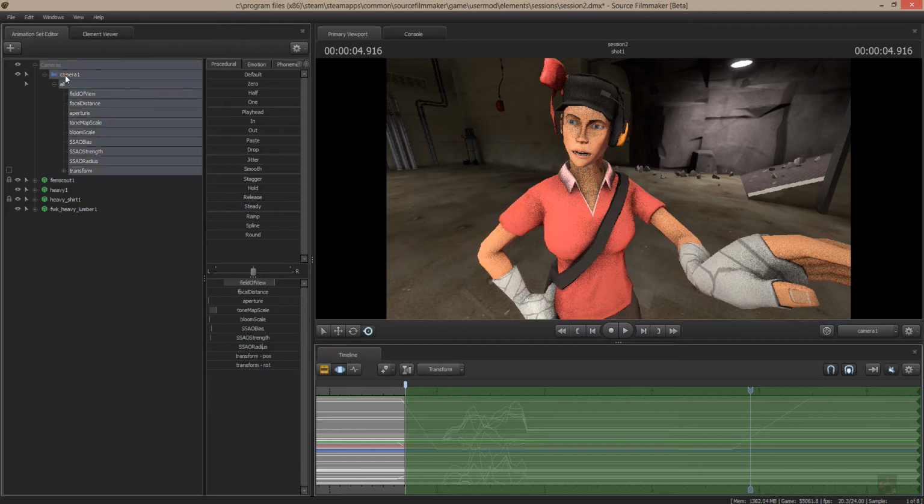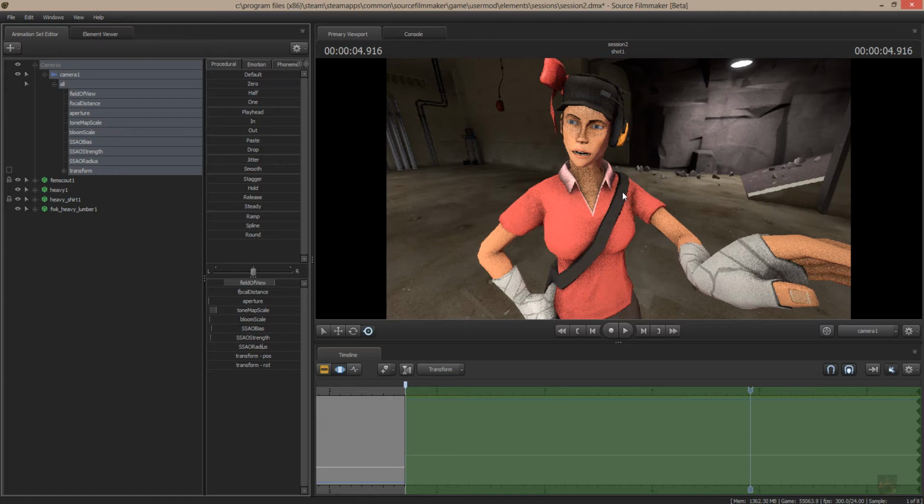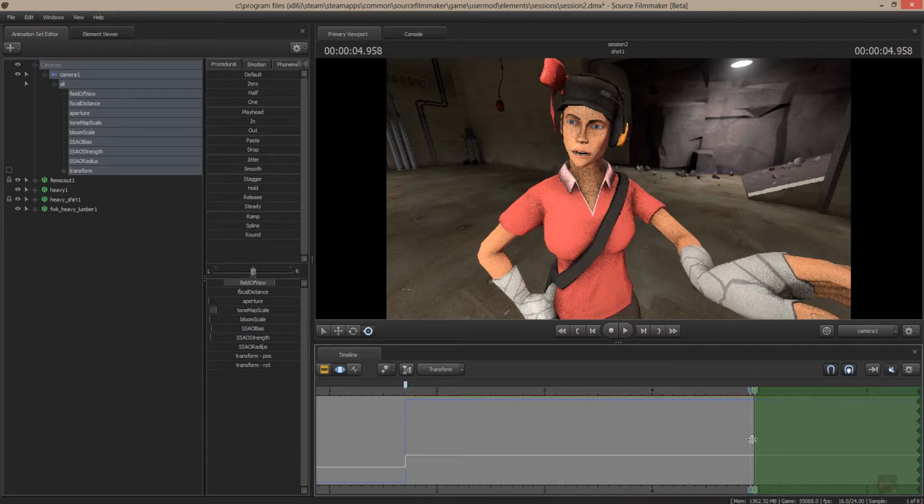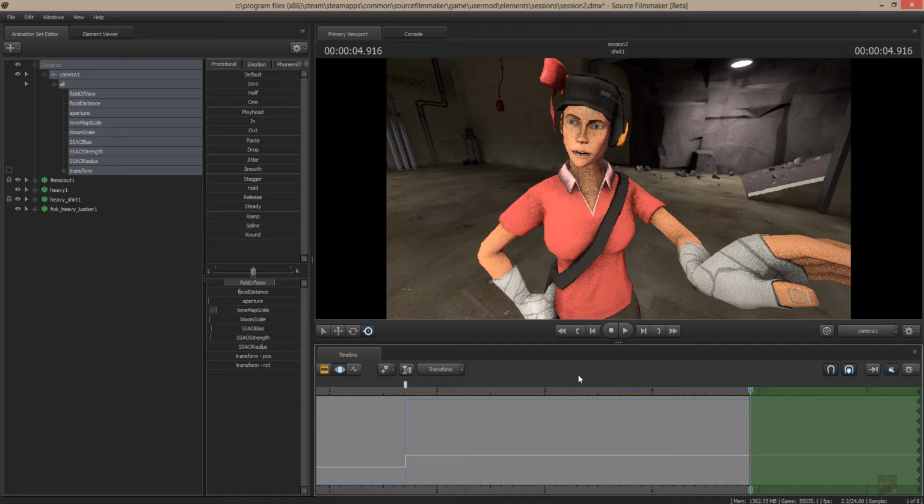And so we have to select the camera. And we have to ramp time back to where we want to make the transition. And I usually mark the places where I'm going to do my transitions with a bookmark. All I did was put the playhead where I want it and click on the bookmark.